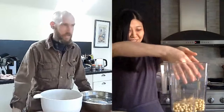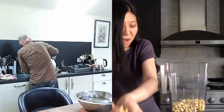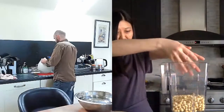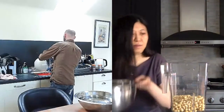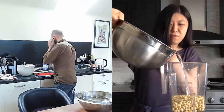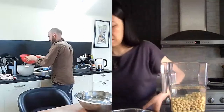For those who are watching on YouTube, I'm going to put a link underneath to my entire recipe because I'm going to write this thing out. Right. We should apologize in advance for the noise of the blender and the food processor. It's like 1 pound of beans, right? They are really expanded. I know it won't fit in one batch. It's gonna overflow, so I will just roughly divide it into 3 batches. Yep.